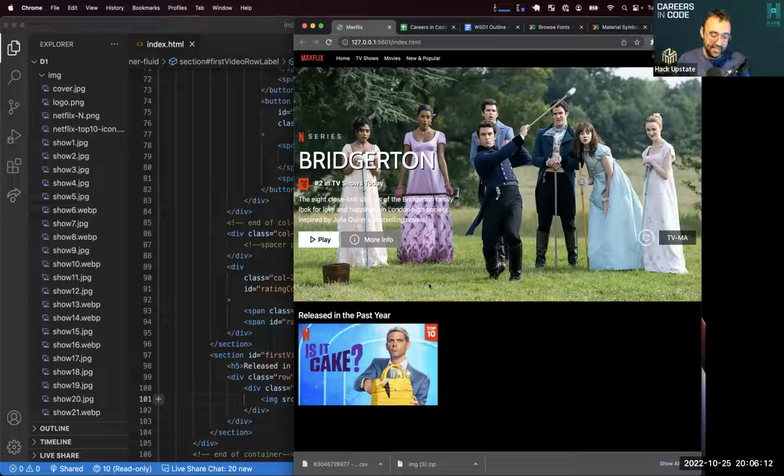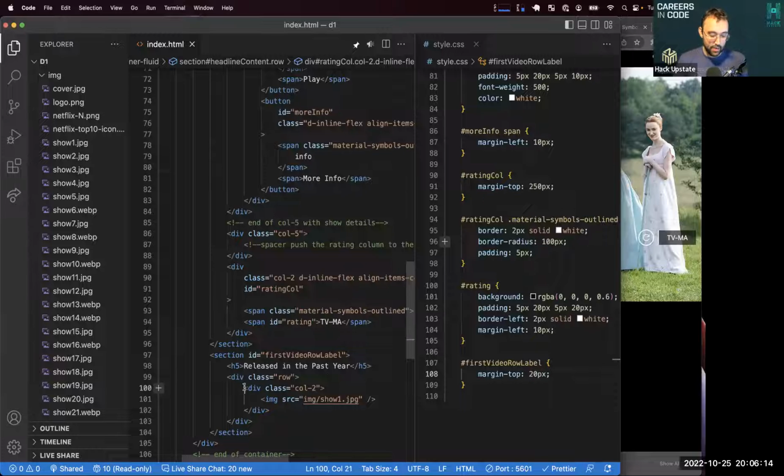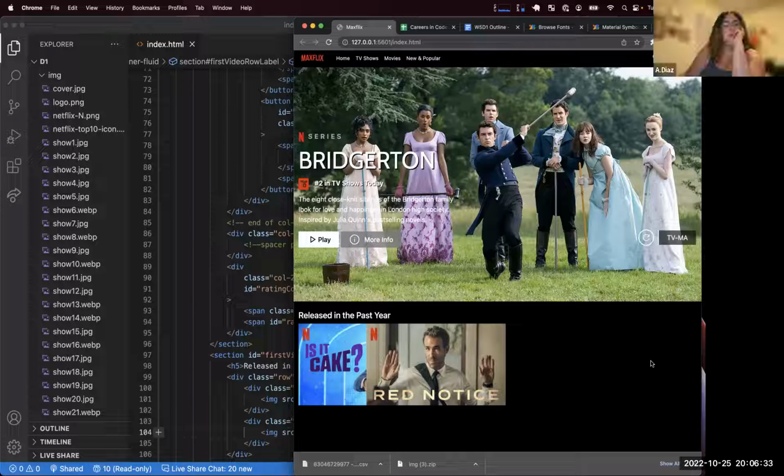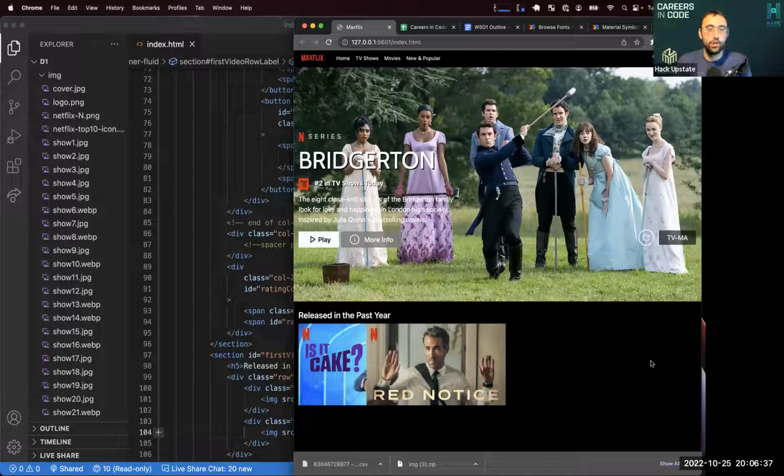It's kind of hard to see that until we take this whole column, copy and paste it and say show2. Well, now we can very easily see those shows are on top of each other. What's the easy solution for that? Cover? We could do that, but what is the bootstrap class that we can add to fix it?